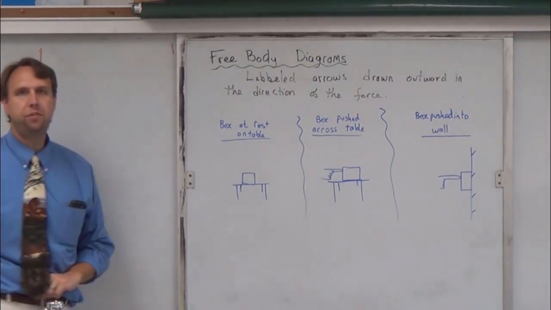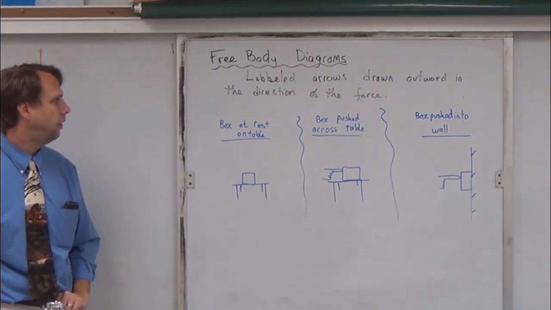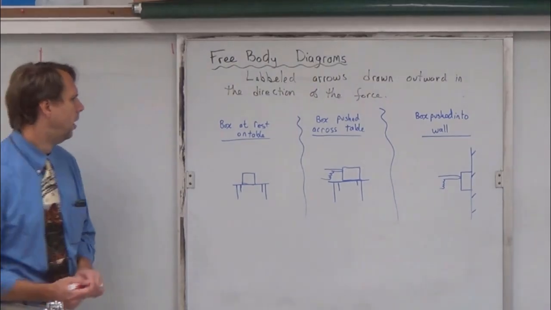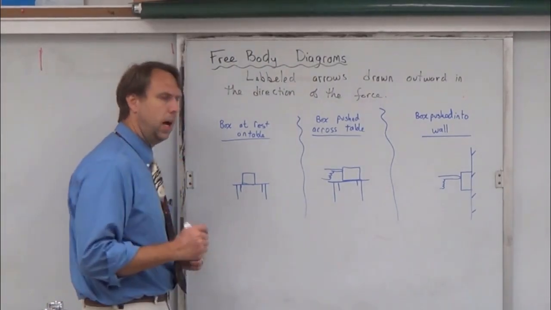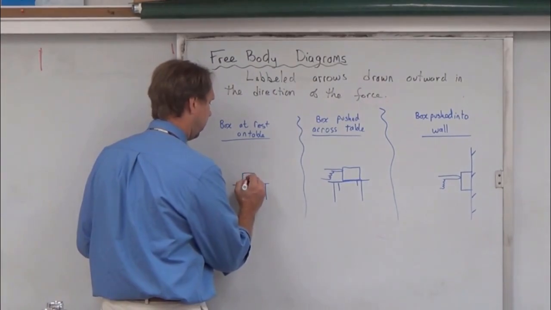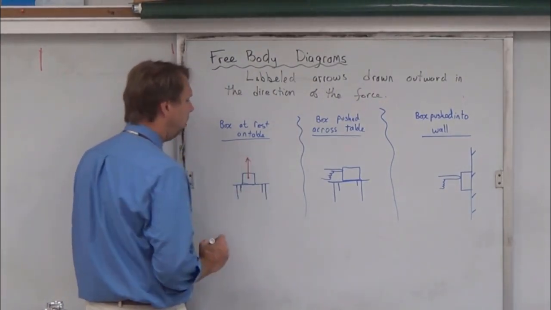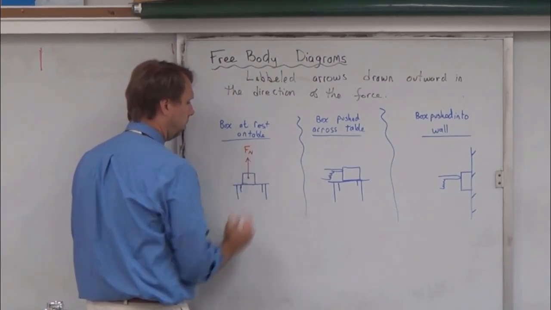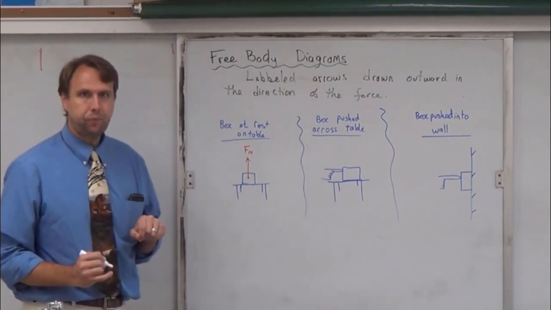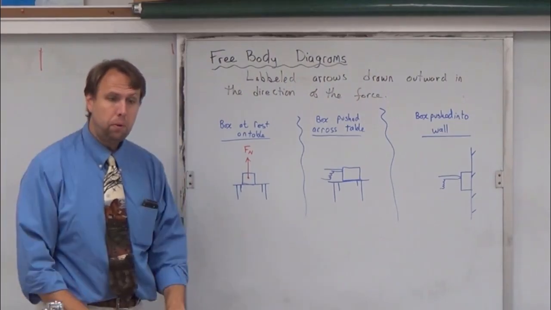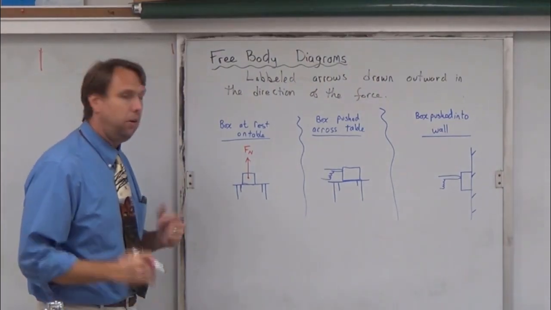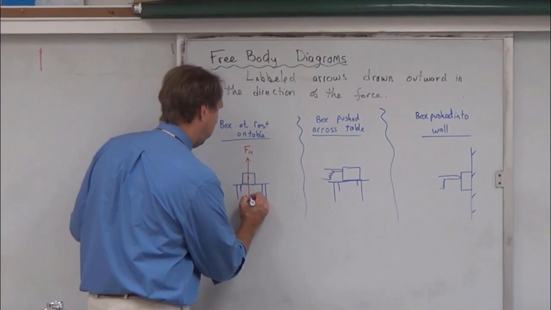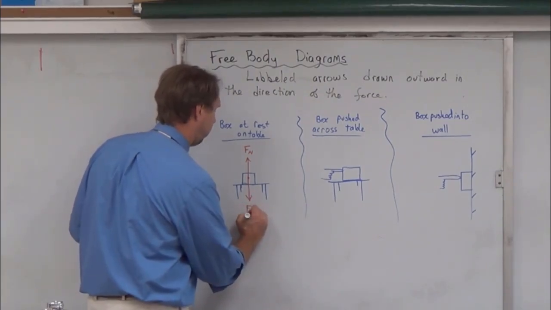How about a box that rests on a table? So here we have a box that rests on the table. What forces will be acting on it? Well, the table is pushing upward on it, and so there'll be a force going upward. What would we call that force perpendicular to the table? That is force normal. And gravity is still pulling down. Even though it's at rest on the table, gravity is still pulling it downward, and so coming downward is the pull of the earth, or force of gravity.